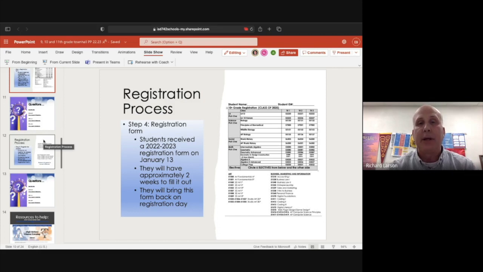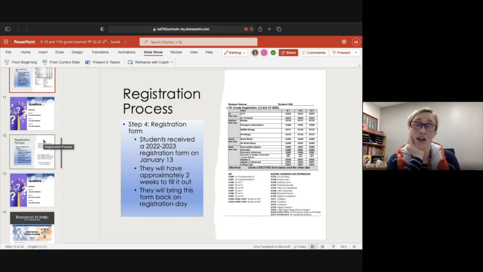We tried to break it down to make it as user-friendly as possible: what are the choices, what do I have to take, what are my potential elective choices. After giving that to the students, we're hoping that within about a 2-week time, they'll be able to get that sorted out, talk about it at home, and I'm sure they will confer with their friends as well. Then they bring it back when we have registration day, where we as counselors help them go into Skyward and actually register for their classes for the next school year.